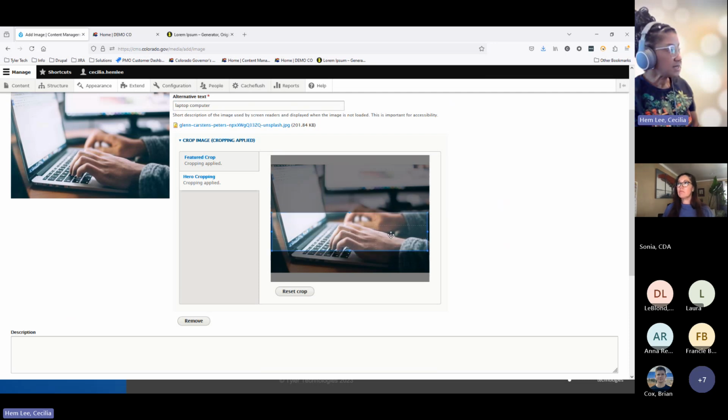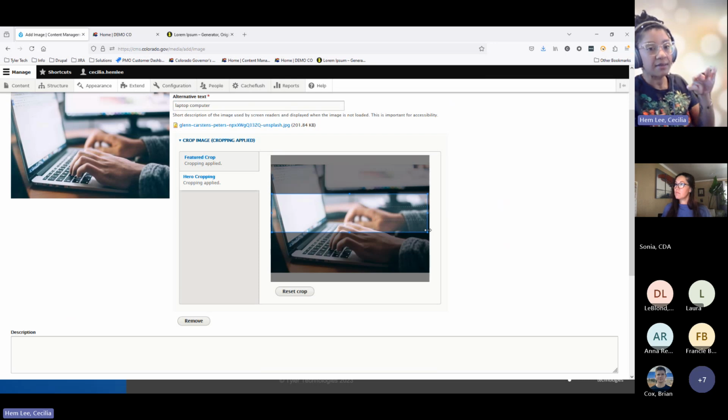Again, we ask that you crop your images before inserting them, because the CMS is not an image editor. So we want to make sure that you understand those guidelines and that you go ahead and insert those as they are intended on the site. So again, just make sure that you have those 3 elements. You have the asset, the name, and the alternative text. Those are the 3 items that you need.